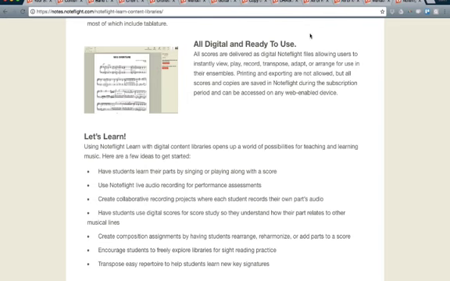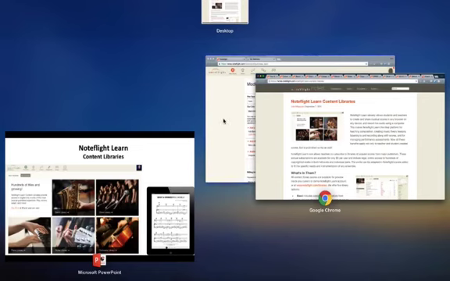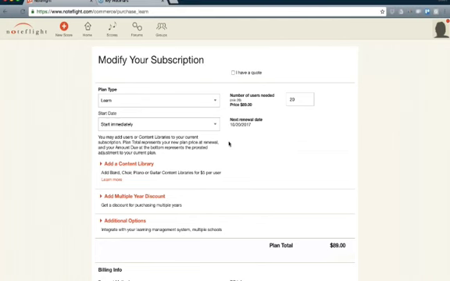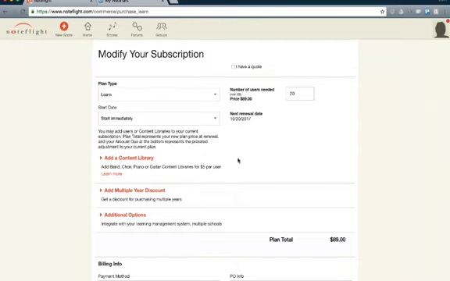So let's actually talk for a minute about how you can add these. One of the great things that we have done at Noteflight as well is we have this new commerce area where you can actually make instantaneous changes to your plan. So if you're so inspired already in the first 24 minutes and you'd like to purchase content libraries, again, if you're a current customer or a new customer, when you go to our purchase page, you can actually add libraries at any time in your subscription. In fact, you can add more users at any time to your subscription. You can make instantaneous changes.